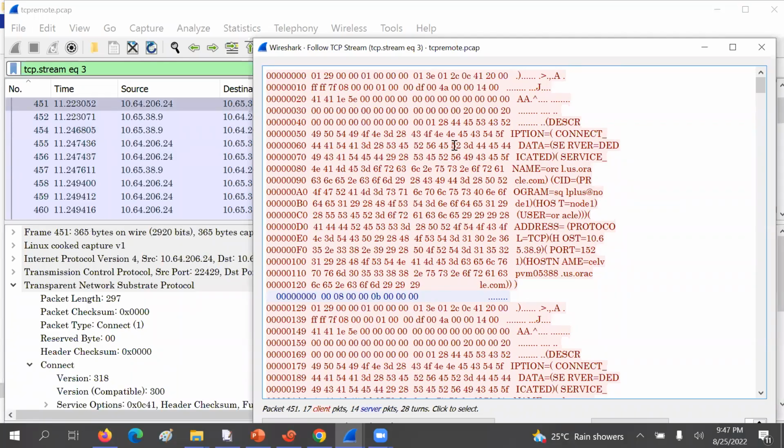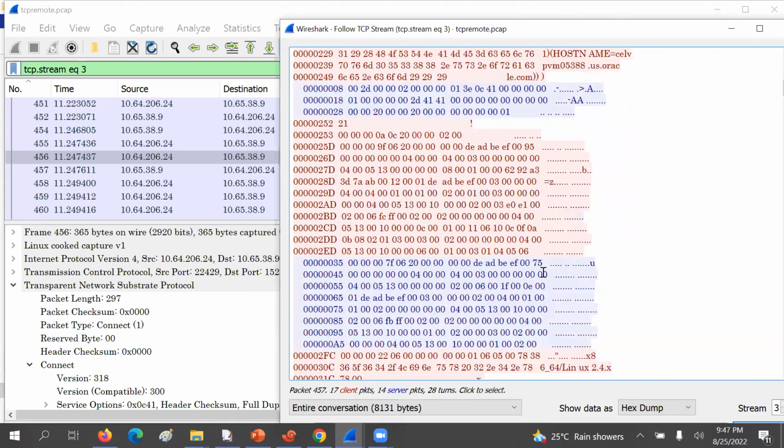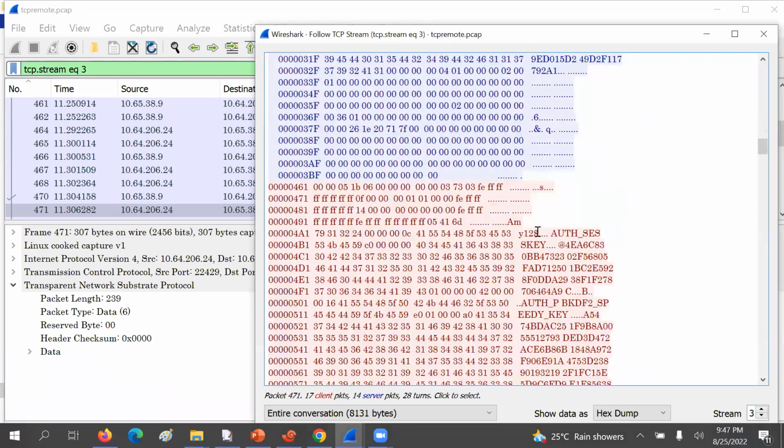So by clicking on this, you can get to know where exactly this client connection string packet is going. If you click on this packet, you can get to know, oh, this is a connect packet. And over here, if you click on this packet, you can get to know this is the request data, this is the authentication packet which is going.